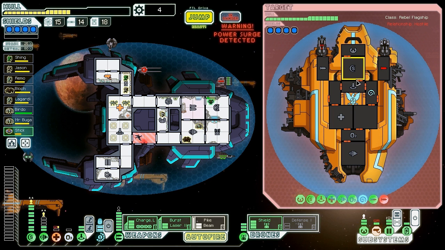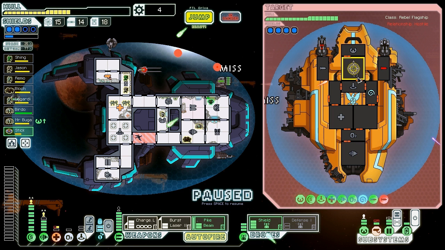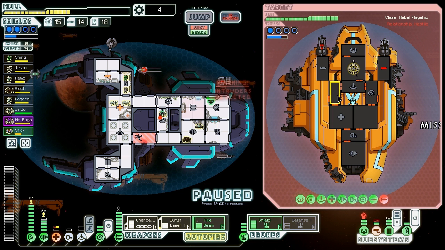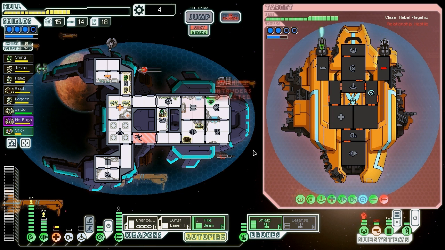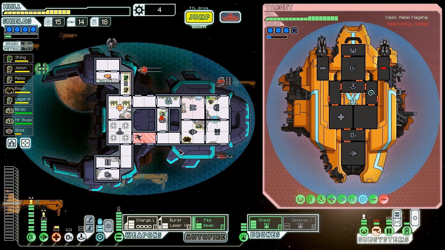Looks like they're gonna get their green shield up, which sucks. Oh no, okay, so let's go ahead and fire. We didn't get all of their shields down, which sucks. So let's go ahead and wait. Oh, don't need auto fire now. And you're still mind controlled. You can stop that.